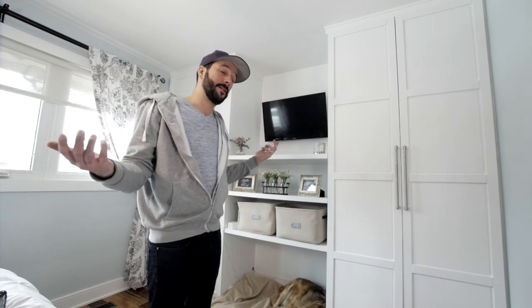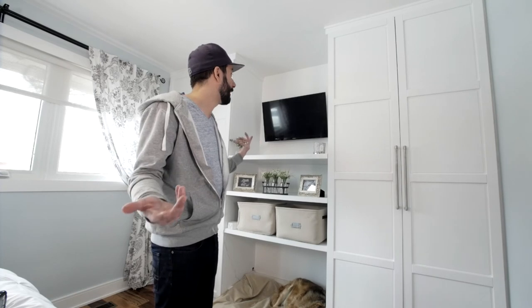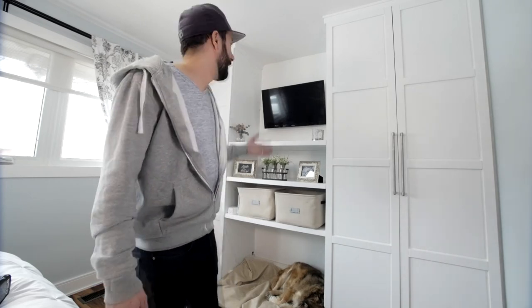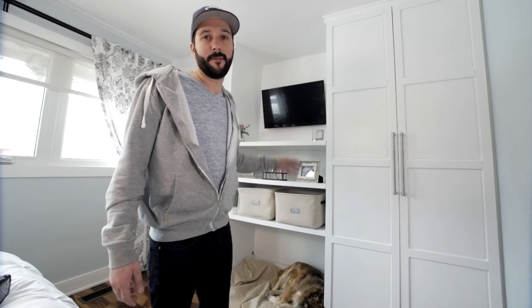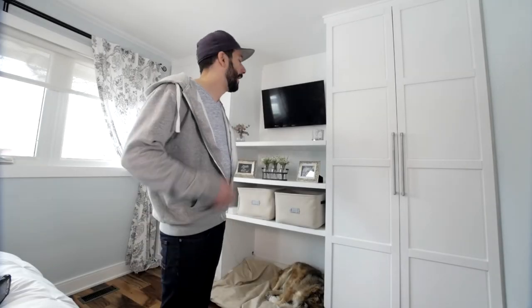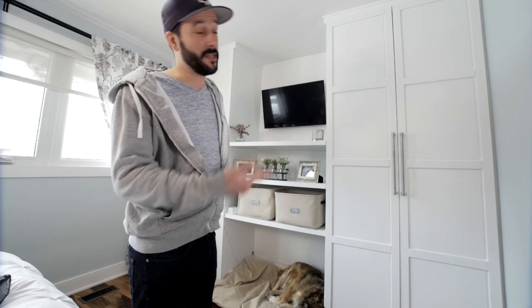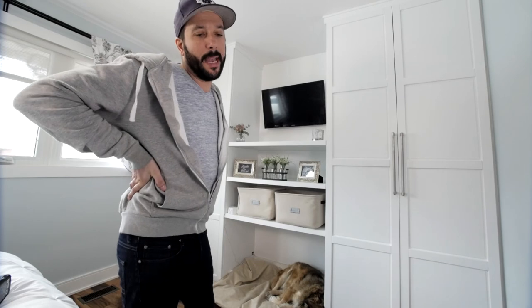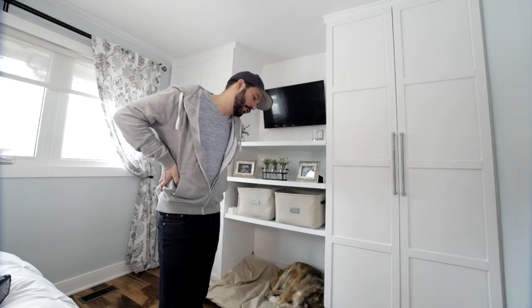It's 32 inches. That's actually an average size TV, or maybe even slightly above average. So it's actually a pretty big TV. Maybe it doesn't look that big, but it's certainly big enough. And it's all what you do with it, right? A bigger TV in this instance wouldn't even fit right. It would probably be pretty awkward in there. Most people actually really thought my TV was nice and plenty of size. So, I mean, haters gonna hate, right? And I'm not shook by that.